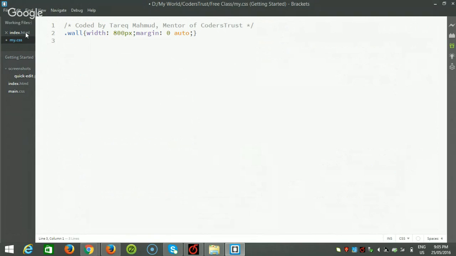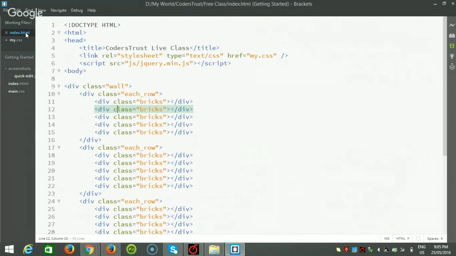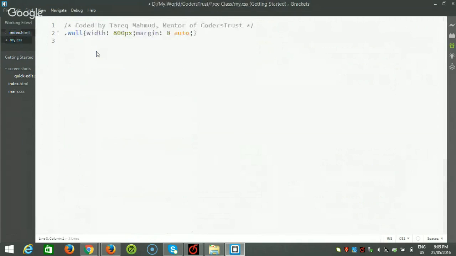Each row will be 100% width. And also give it float so that the second row does not overlap with it. I can also give some height, so the height can be just 60 pixels.